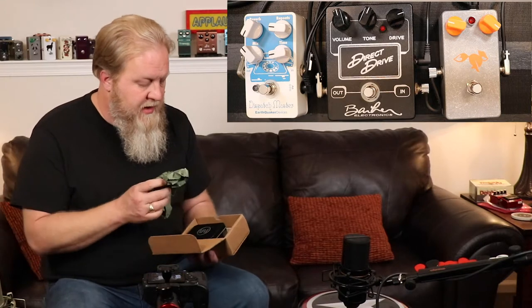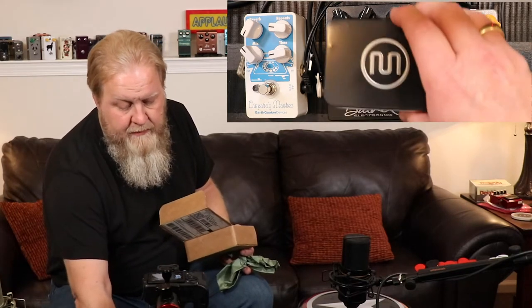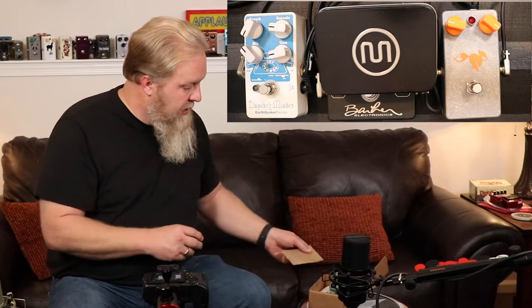So this, like we said in the beginning here, is from Mastery, and it is the Mastery bridge for the B5 Fender vibrato system. So it comes with that little box, comes with some instructions and paperwork inside, and comes with two little, what do you call these things you put down the bodies, the ferrules or whatever. So let's check out the bridge real quick before I go try and swap this out.